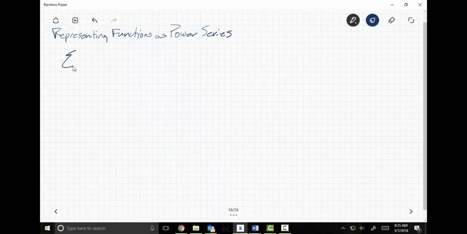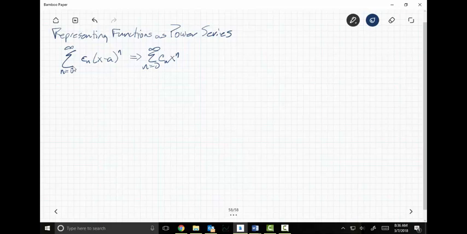Now remember, a power series is any series of the form c sub n times x minus a to the n, where n goes from either 0 or 1 or 15,000 or who cares, right? Let's go 0 to infinity. By and large, usually these guys are going to look mostly like something like this, and n goes from 0 to infinity. They're usually centered at 0, but not always. This is centered at a. This is centered at 0. It doesn't really matter.